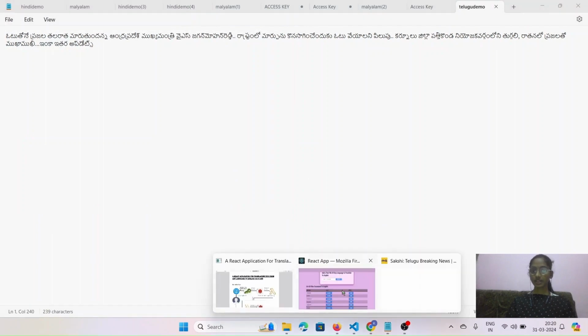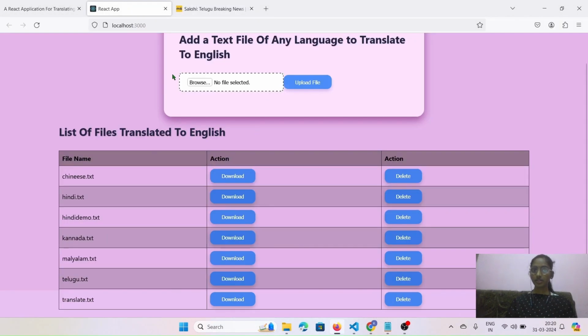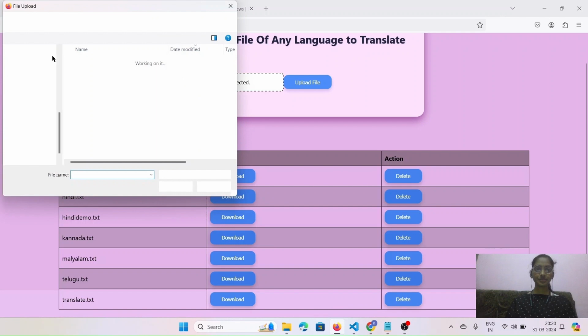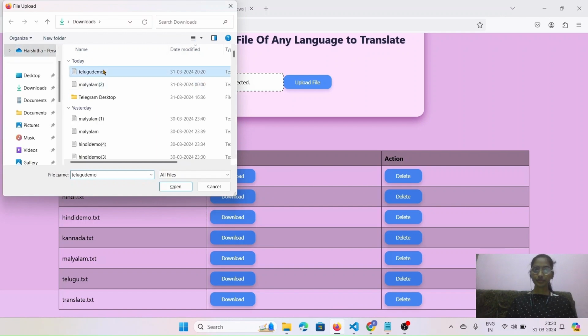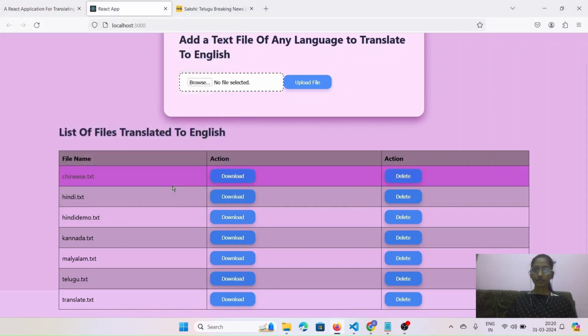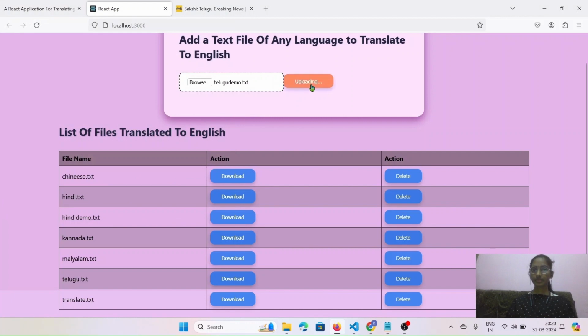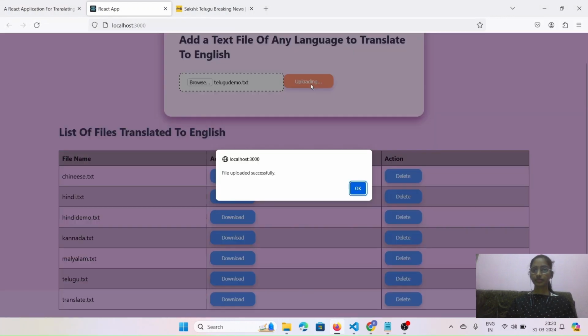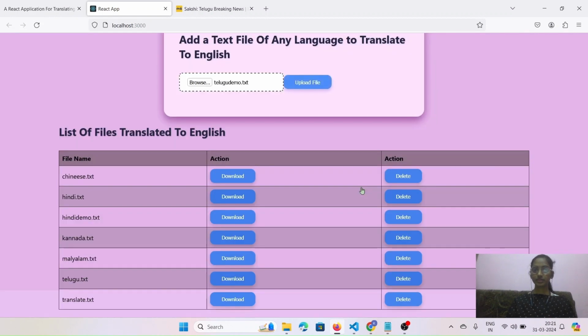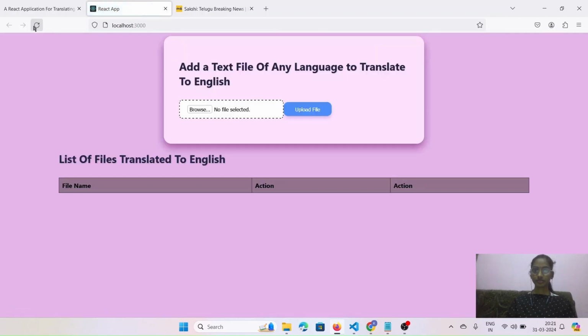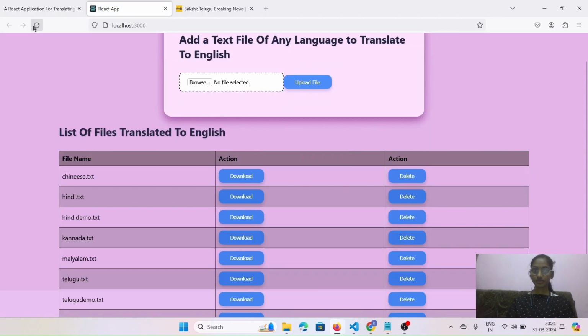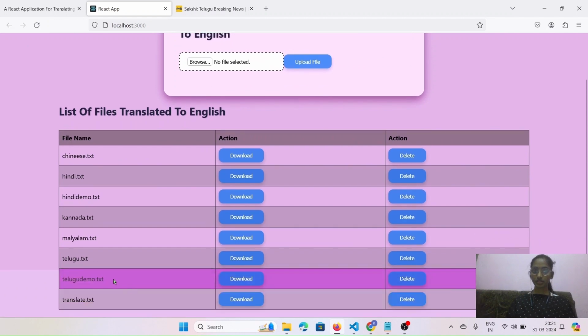Now the file is saved. I'll upload the file here. The file is uploaded successfully. I will refresh here. I need to search for it, and see, here it is, Telugu demo. Download.